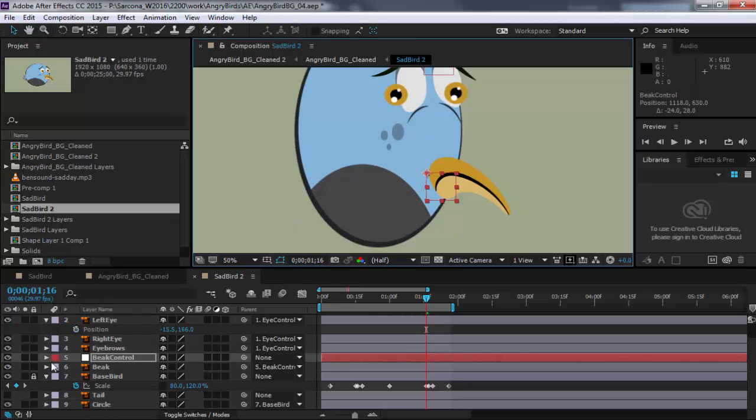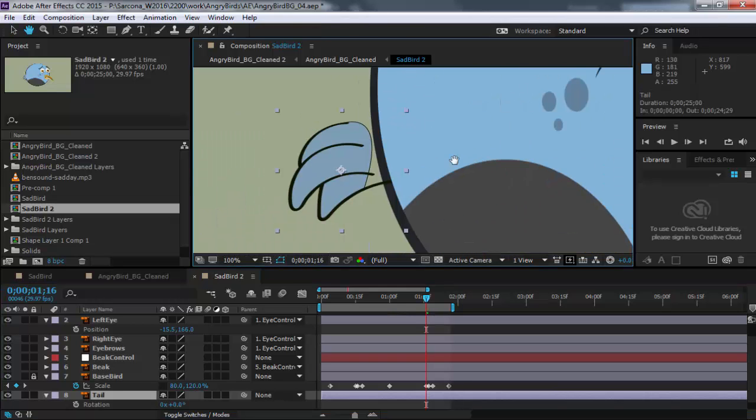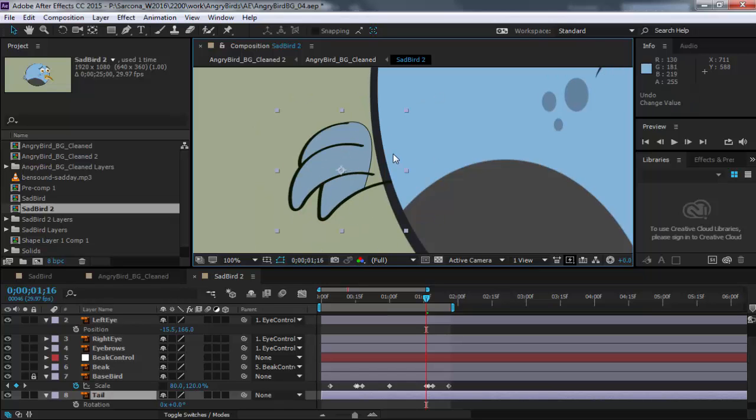The tail is a different story. Now I could go through here and animate position on here, but look at the way that this is set up: we're losing some of this. I could push this in and just animate it moving around, but it's a tail. It should be kind of soft. It shouldn't be like a hard object moving with it. So what I'm going to do is something different.